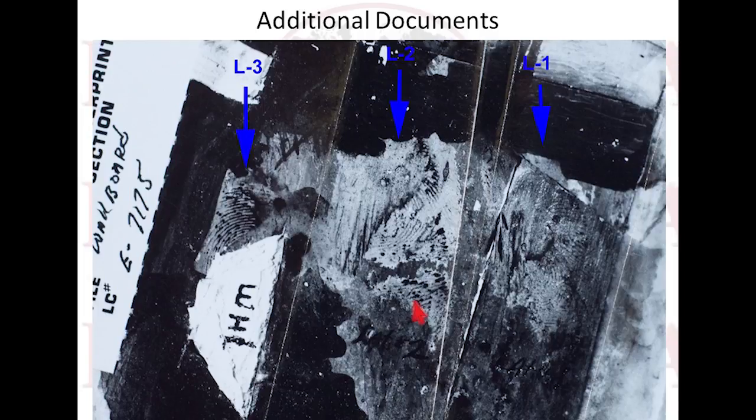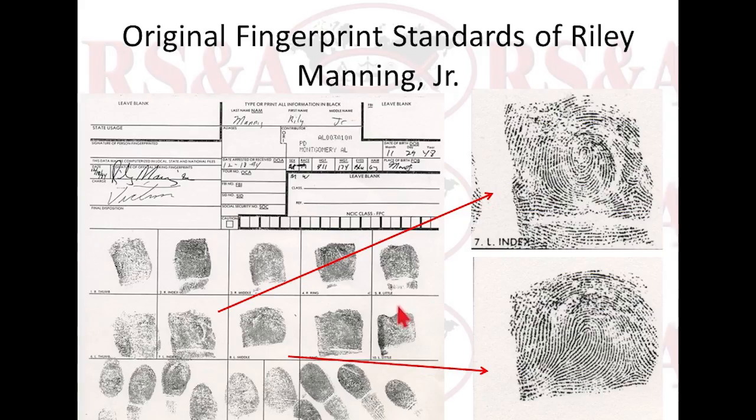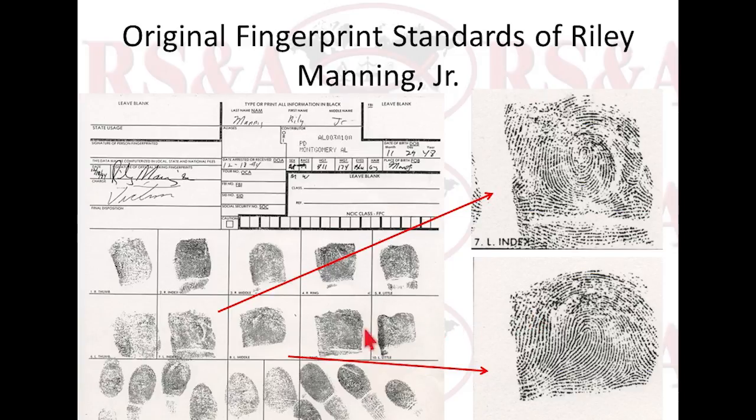Now moving to the inside of that image, to the more toward the pattern area of that known print, we see that detail is decently recorded right here. But if we go over to the L1 impression, you can see we're working around the core, the area below the core, and a little bit toward the delta on the latent print. That area just is not clearly recorded on the known print. So we needed to get further below the delta on the L2 impression, and we need clearer detail of the L1 impression around the core, and we just didn't have that with that set of known prints. So we told the attorneys we wanted them to try to pursue better quality known prints.